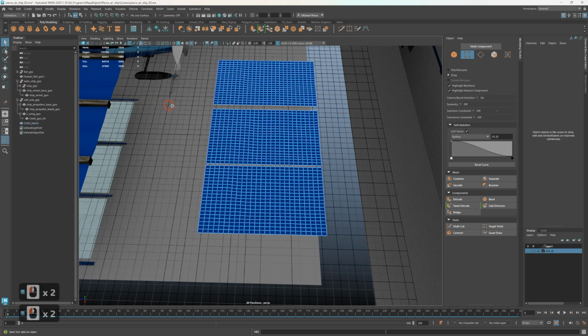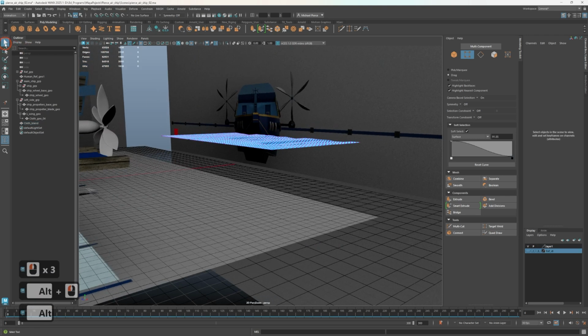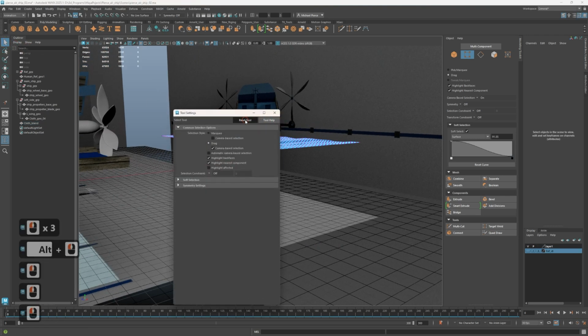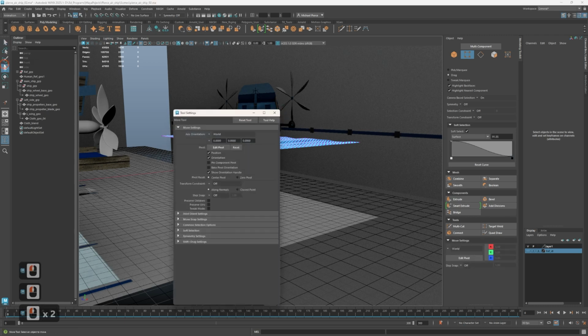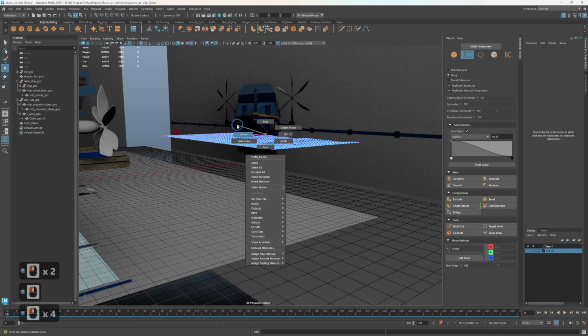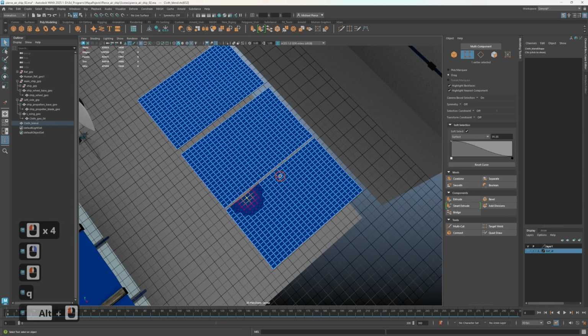Oh, turn off your auto keyframe. One second here. Restart. Reset tool. Yeah. I'm going to also reset. Hit B to turn off the smart select.